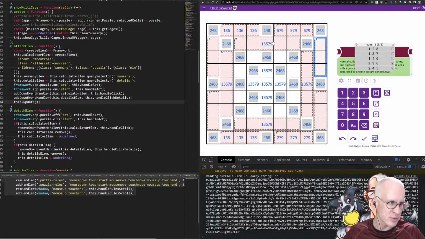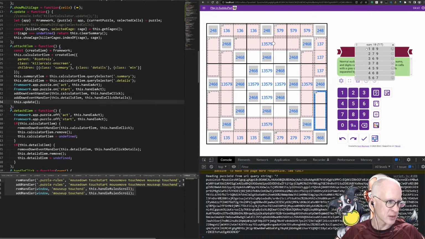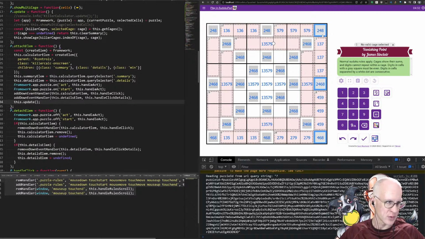I wonder what's brewing. Alright, can't be this one. We can only have one even number in here. Can't be this one. Can't be this one. Can't be this one. So that's a 1, 3, 7. It's super easy with a killer calculator. Can't have a 7 in it, can't have a 3 in it. And cannot have so many evens. So that's a 4, 5, 9. So that has the 4 in it. So these don't have 4s anymore.